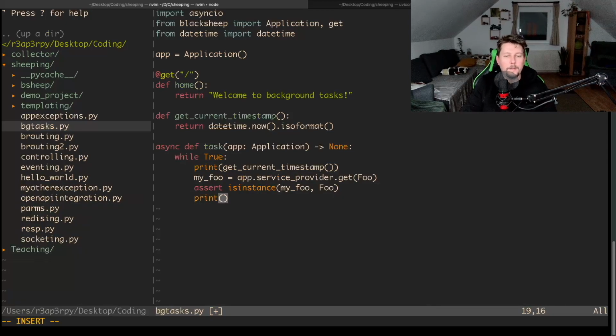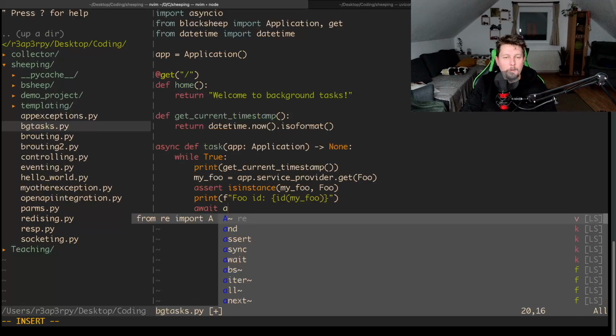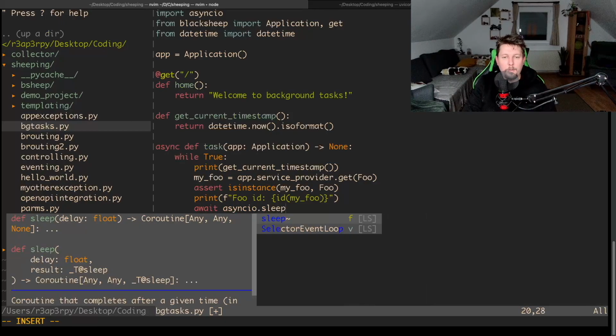We can print our foo ID and say that ID my foo, and then await asyncio.sleep 1.